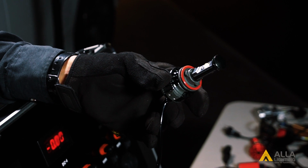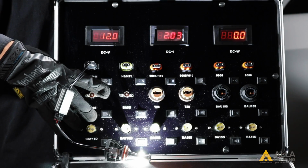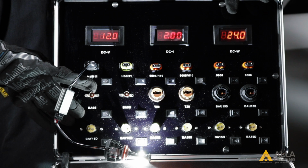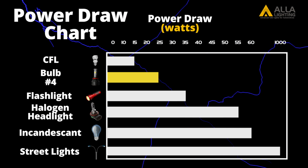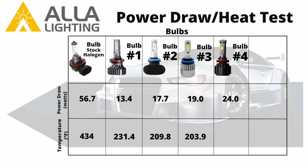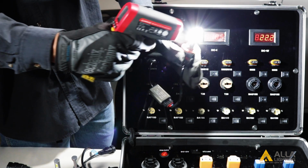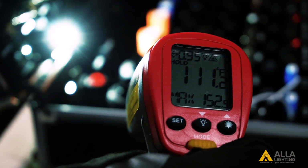Bulb number 4 uses 2 Cree chips. It has a longer body and a thinner heatsink, although it is wider than bulb number 3. It also uses a fan to dissipate the heat, as well as an external driver. Bulb number 4 uses about 24 watts. We can expect even more total light output than previous bulbs, and it heats up to about 152.9 degrees.